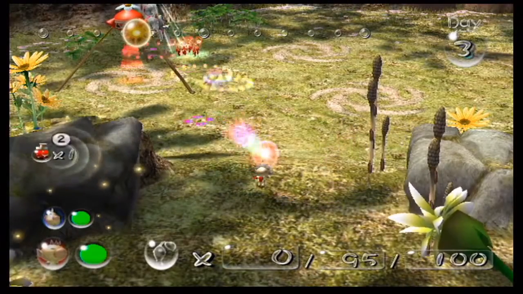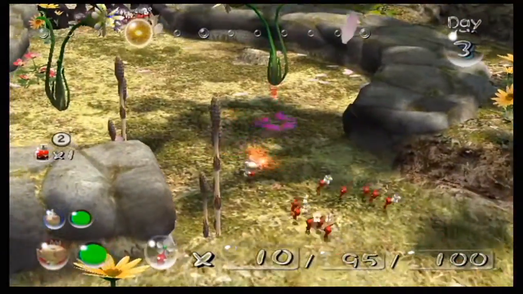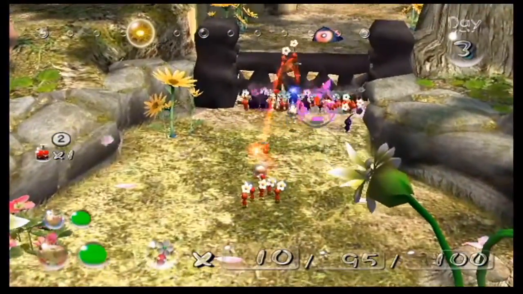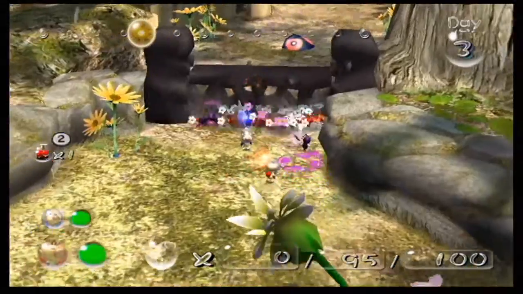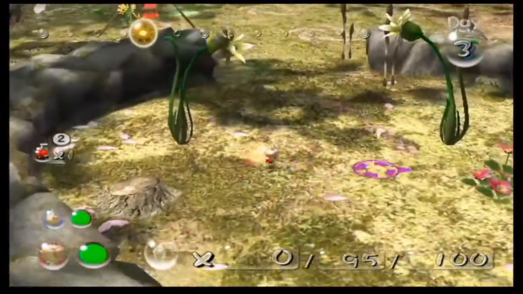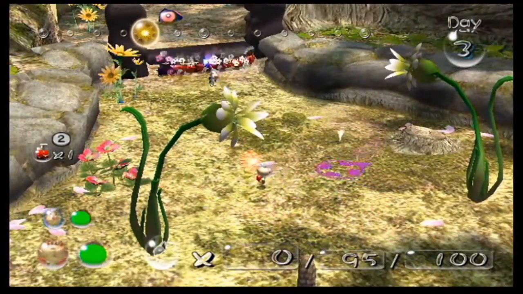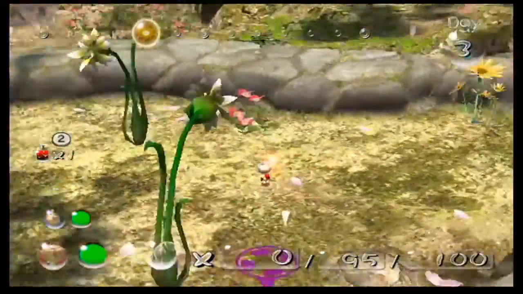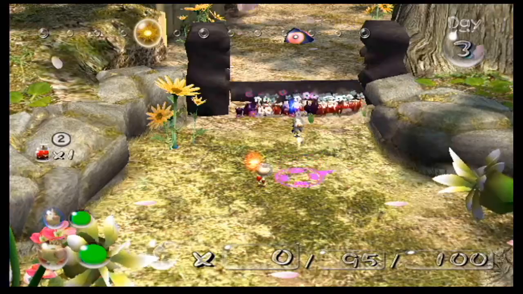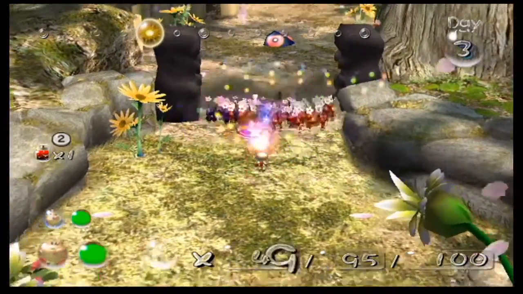So yes, now we have a super spicy essence. And how this will work is that these flowers will produce more berries over time, so we don't have to worry about not having enough. We do, however, have to obviously wait. They can produce them multiple times throughout a day, it's just how long will it take. Anyways, these guys should be just about finished with this wall any second now. There we go. Good job, men.